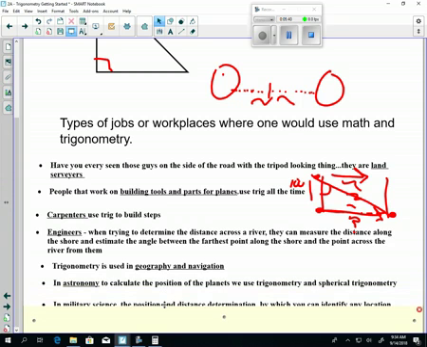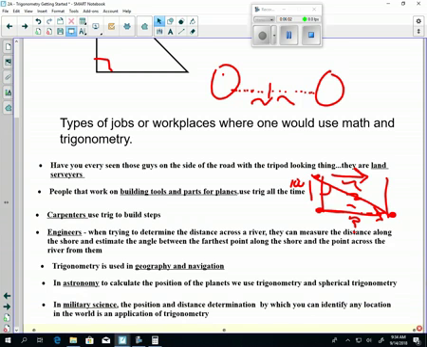Satellites are used now in outer space. The signals go back and forth to help us locate ourselves exactly. Astronomy is the people that study the stars. How do we know how far away a star is, or what the distance between things is? They use trig. They use the distances to them and the angles between them to figure out how far they are and how big they are.